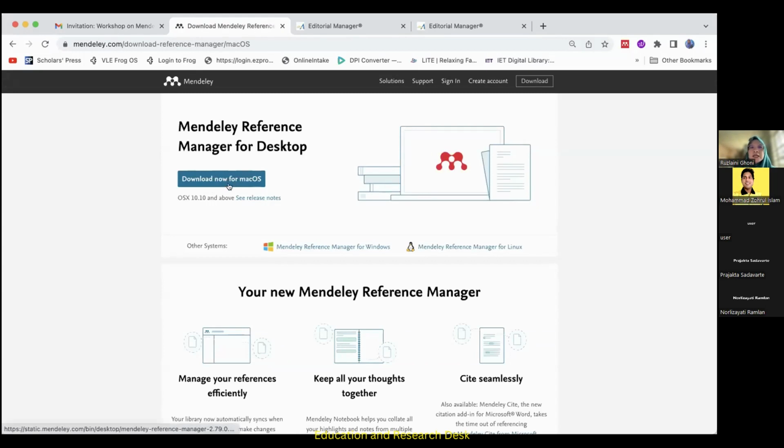Since I'm using Mac OS, it automatically selected Mac OS, the operating system. So you will be automatically redirected to whatever operating system you are using right now. Just go on with the download. This one is for Windows if you're using Windows. And please make sure, if you haven't been in Mendeley, any form of Mendeley desktop or Mendeley Reference Manager, please sign in first. This is very important.